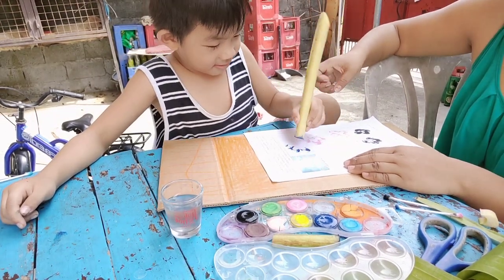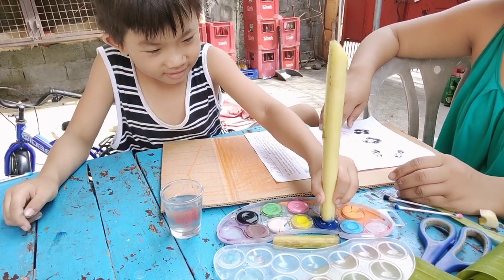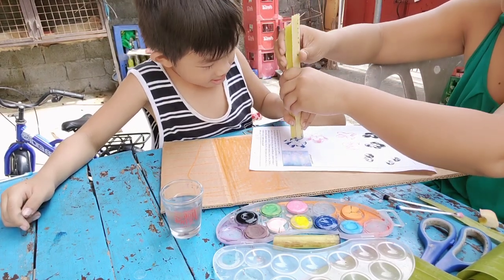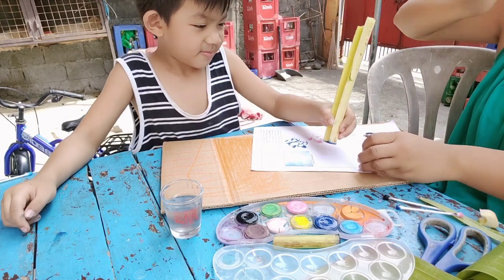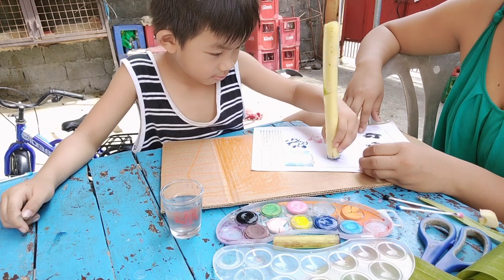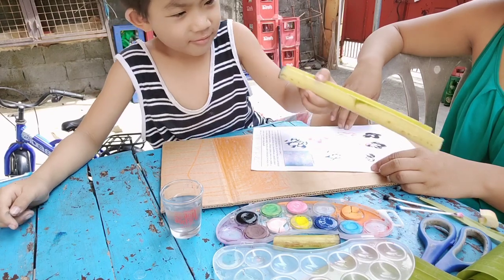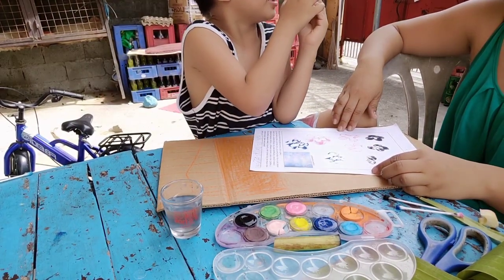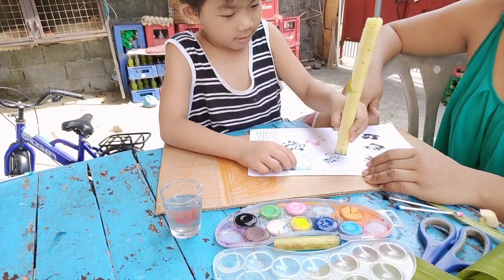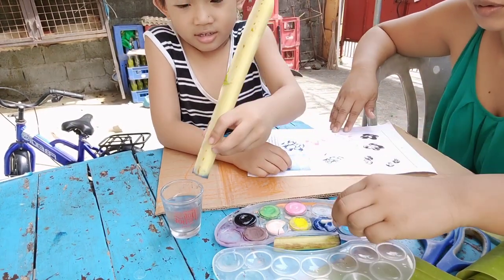Oh my god. You put more. Here there is more space. You put more here. You're forming a flower. More. Come on, you put more before it's getting dry. Come on, you put more. More blue.